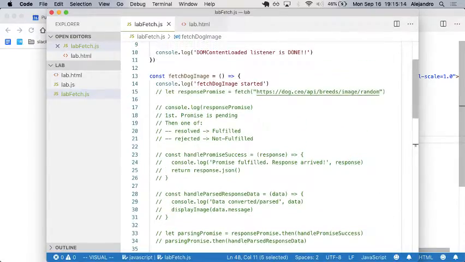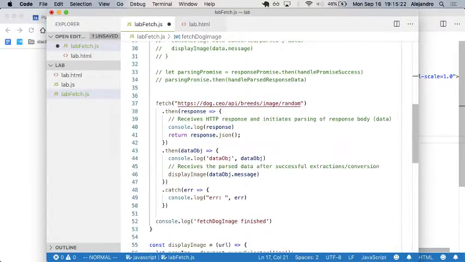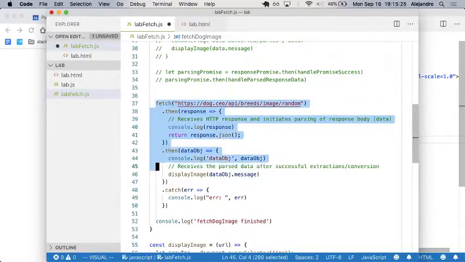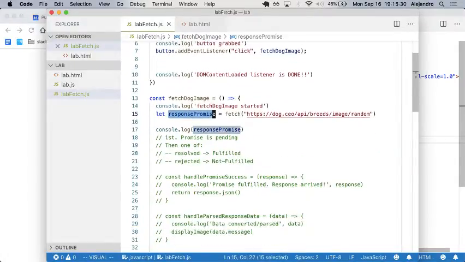Let me comment this out. Here we have fetch, and fetch returns back a promise. In this case, we save that promise to something called responsePromise. Immediately after that, we console log responsePromise, and we saw that that promise was pending. Let's just look at that one more time.